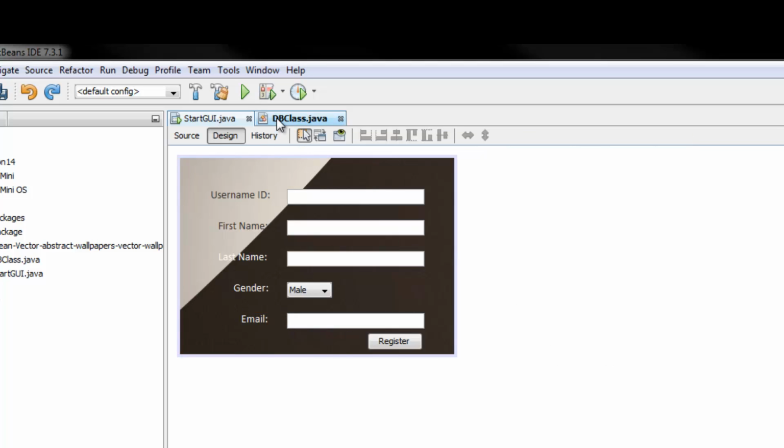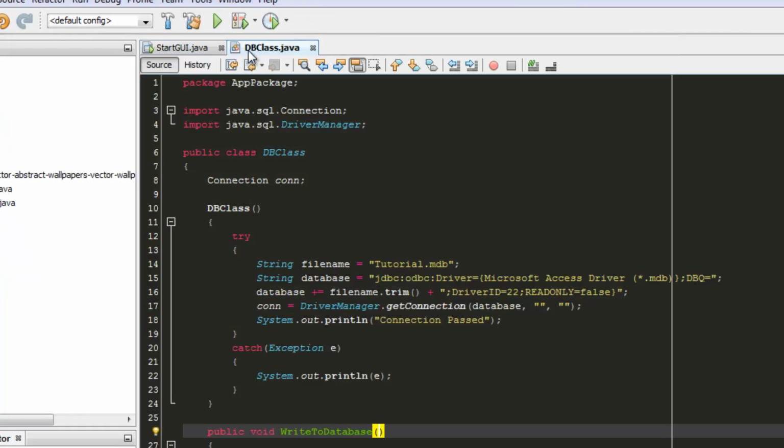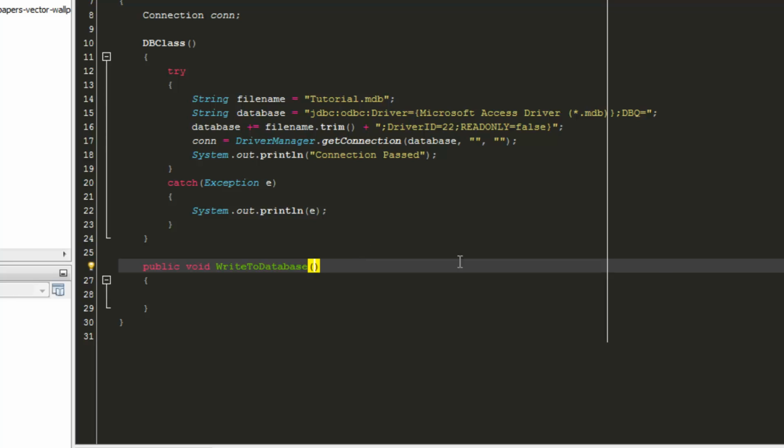You guys already know from our previous SQL tutorial that you actually have to have the exact amount of fields when you're using the SQL command to write to a database. So we have to make sure that we have 5 fields. So let's create all of them as strings because we've specified all strings in our database. So I'm just going to copy and paste that because I already typed it out. So there we go: string username, string name, last name, gender, and the email.